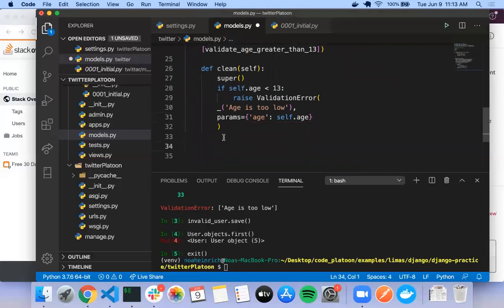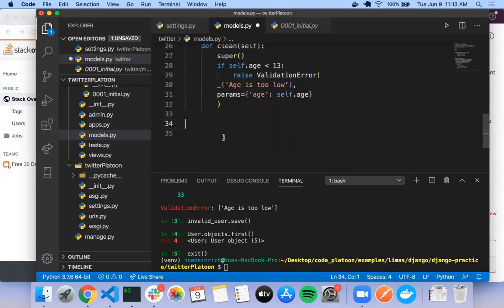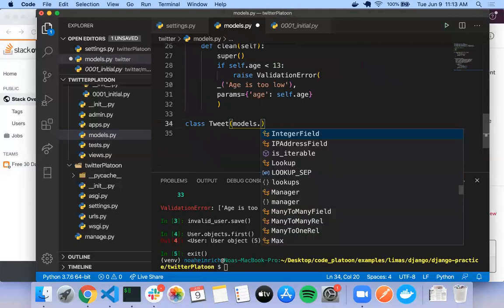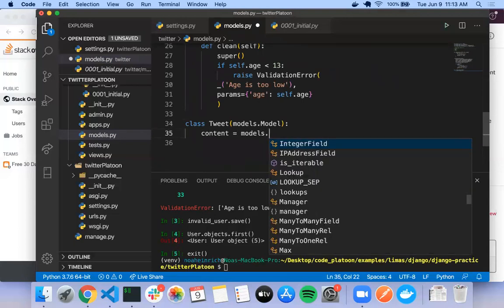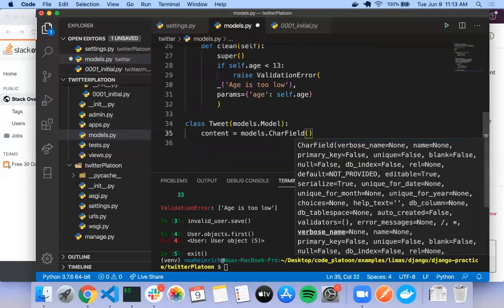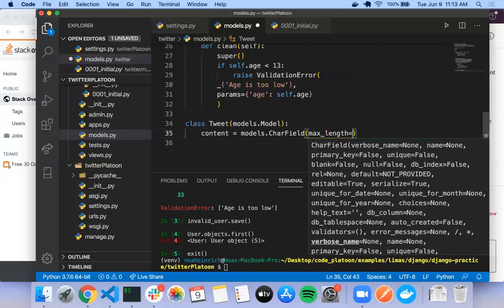Let's try making another model instead. So we also have tweets. A tweet would have content. Yeah, models.CharField, and so 280 characters they allow.